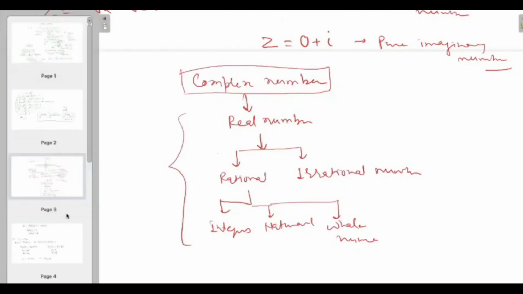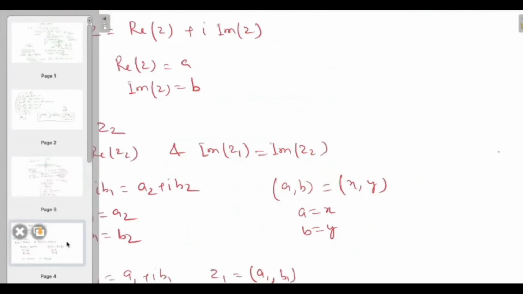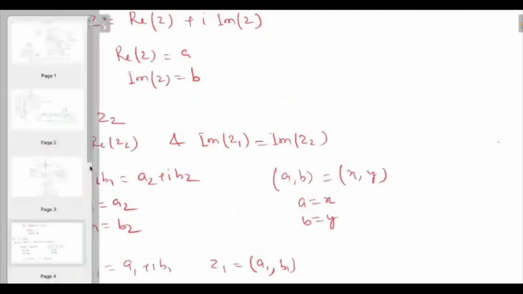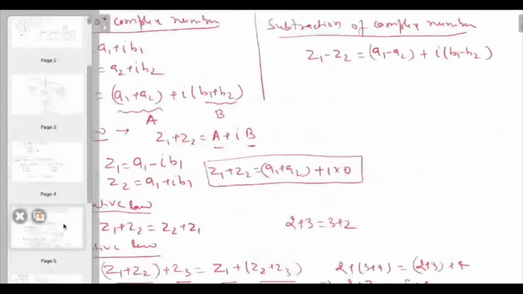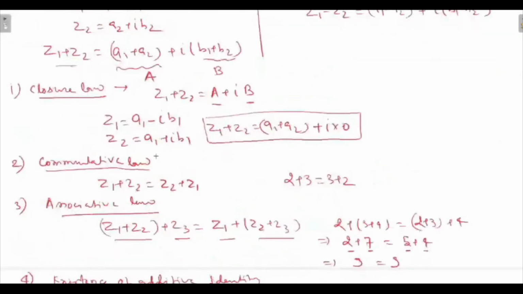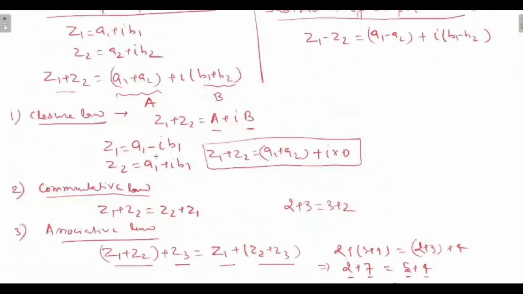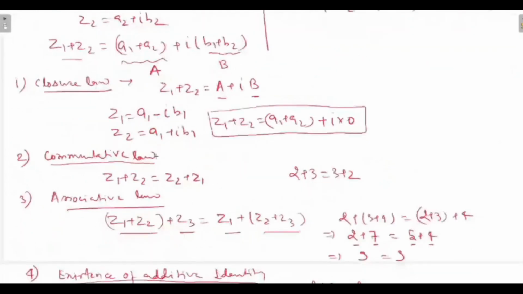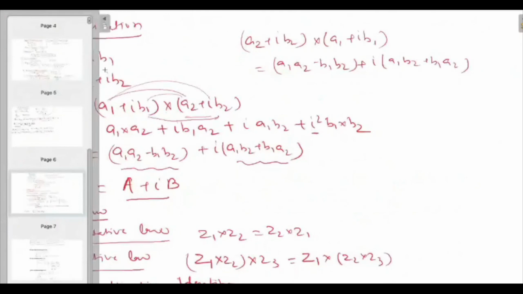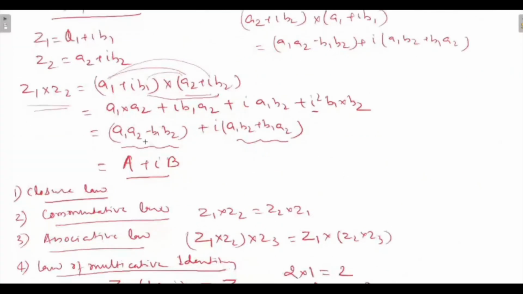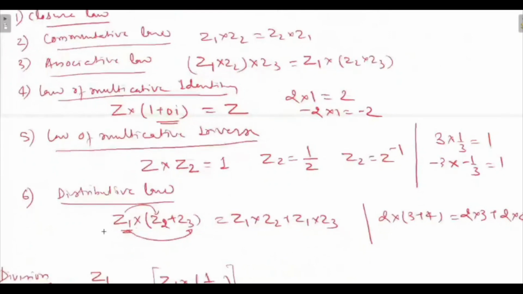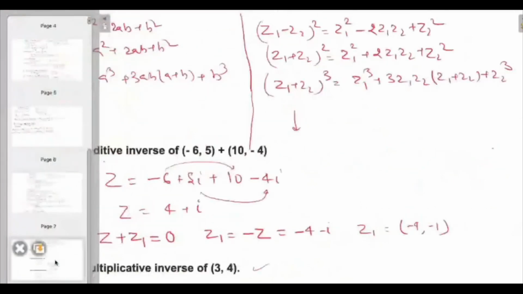And then real and imaginary part, and then we started discussing various properties, summation of complex number, subtraction, whatever be the rules of the game, as in if you're doing addition or subtraction of complex number, what rules they follow. Then we did talk about multiplication also, and similarly some laws there, and then distributive law was one of the laws which we discussed in the end. And finally, we tried solving some of the problems from the book.